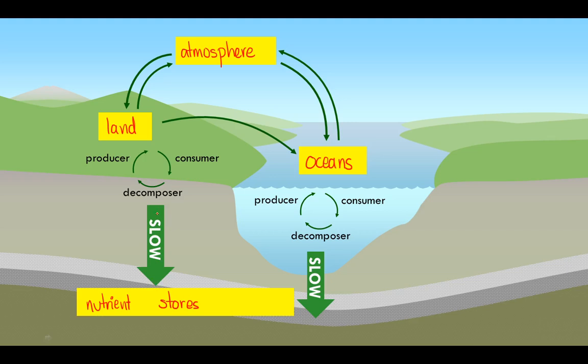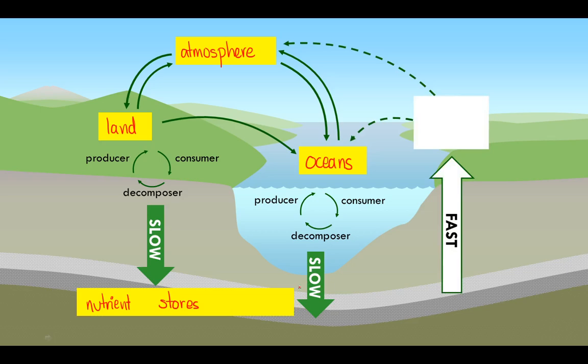Okay, so let's take phosphorus for an example. Phosphorus makes its way to the oceans, and it's incorporated into the bodies of organisms as phosphate. Those phosphates settle to the bottom of the sea, and they are turned over millions of years into rocks, and then those rocks are buried in the Earth's crust. Okay, so when I say slow, I mean slow. It takes millions of years for that phosphorus to be restored.